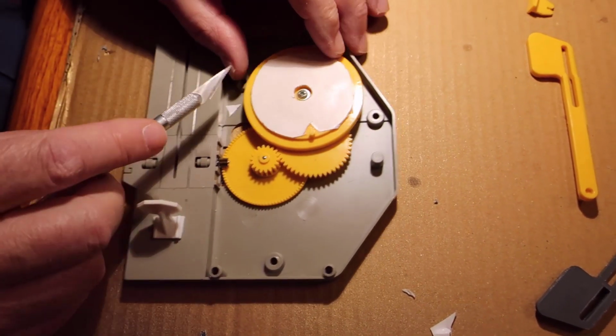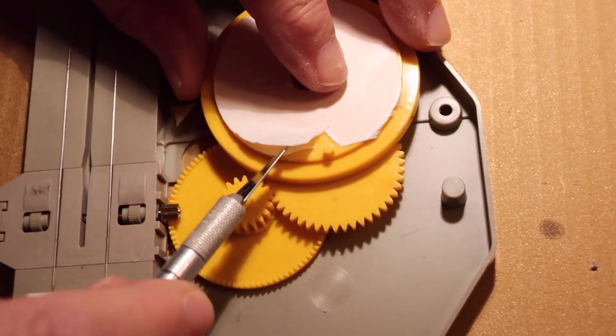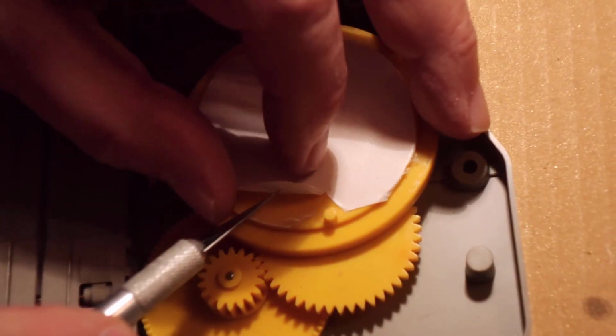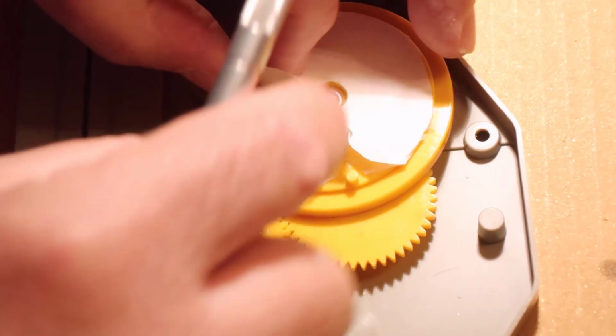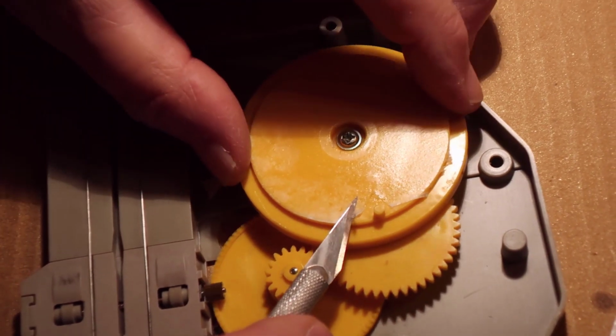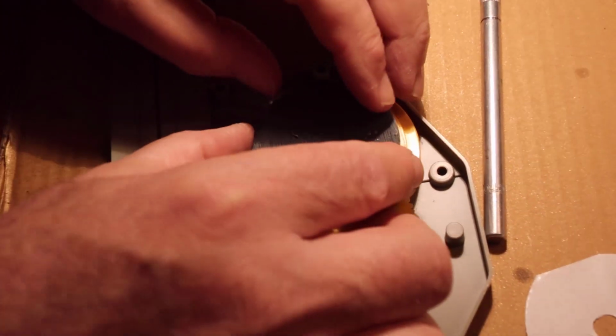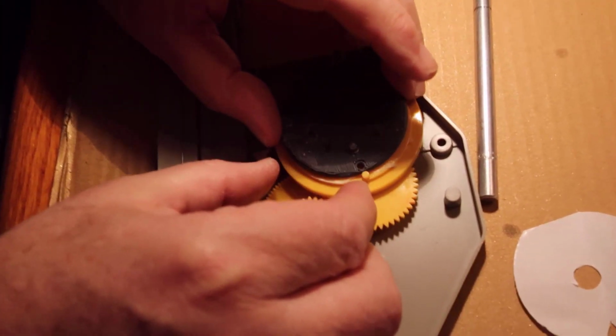And I work with double-sided tape on several of my other hobbies, trying to get it peeled off is occasionally fun. I'm going to take that off, make it kind of neat. Put the hobby knife where I can stab myself later on.